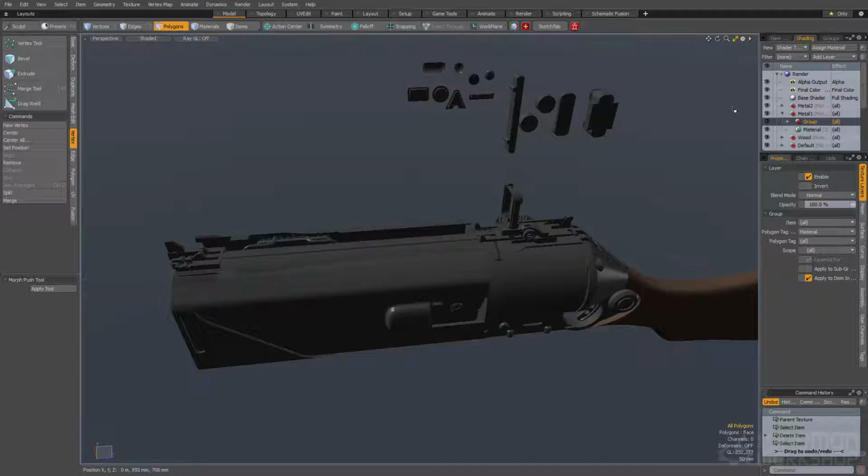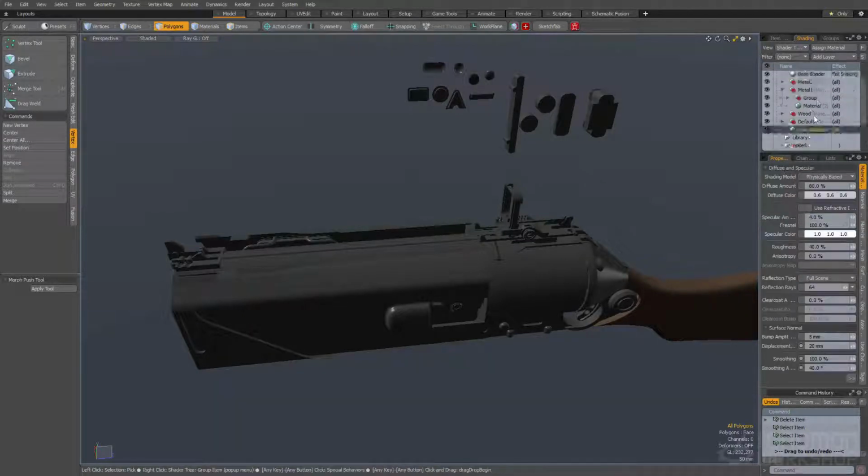And the way Modo works is that this one has a material tag, Metal 1, which is the name of the material. So everything that has this material tag will have this on it. It kind of works like Photoshop's layers. So if you put something on top without tags, it will just override everything.